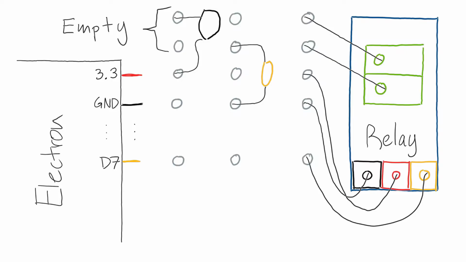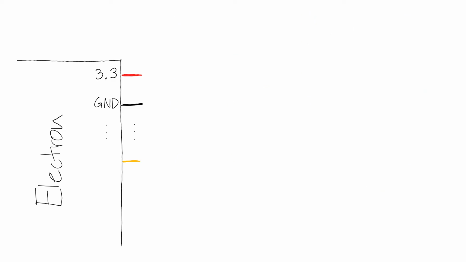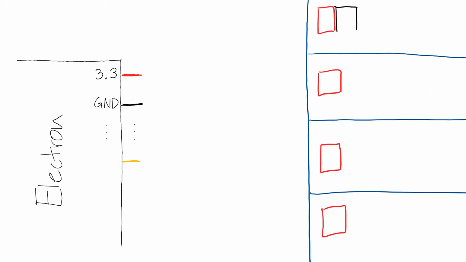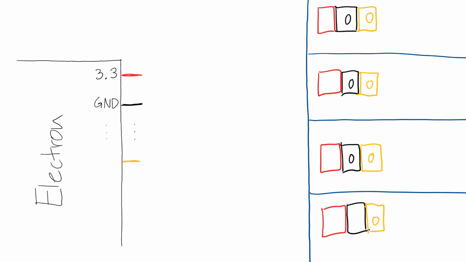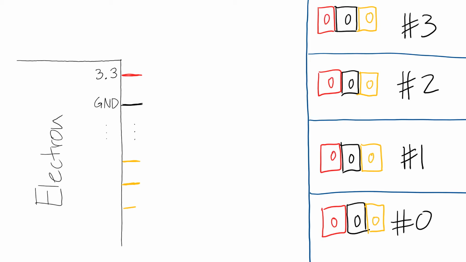Just like last time, the wiring for this relay demo will be complex, so I'm going to go over how to do it first so you'll have some idea of what's coming later on. From our last wiring diagram, I'm going to erase some of the pieces that we don't need anymore. First, I'm going to show you how to wire up each of the power, ground, and control for each of the relays. Instead of using just one GPIO pin, D7, we'll use 4 pins, D0 through D3.